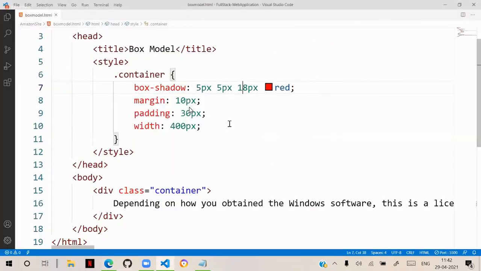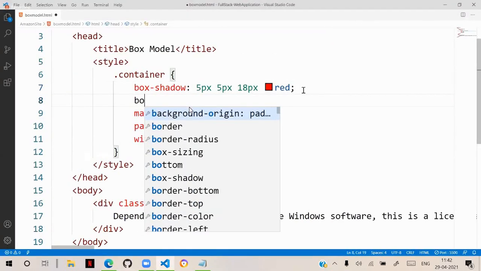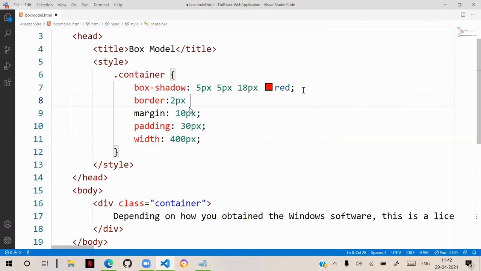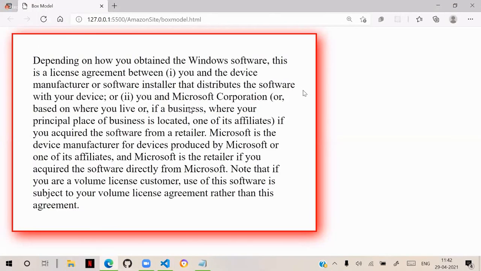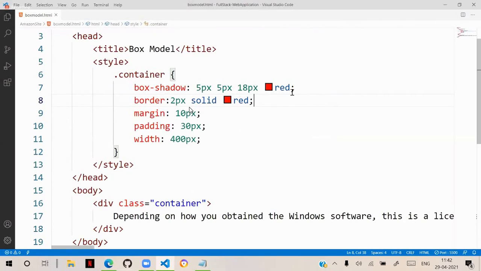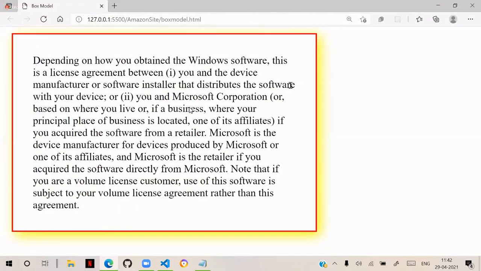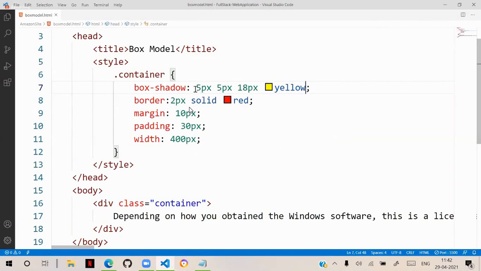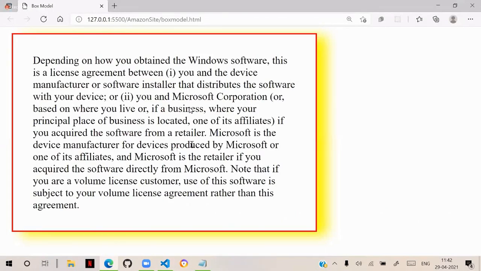We can use a combination with border. If the border is 2 pixel solid red, we can have a box shadow. Suppose we change the shadow color to yellow, and the shadow will be like this. We can apply it based on how you want. We can move it: left side 15 pixels, it will move towards the left.